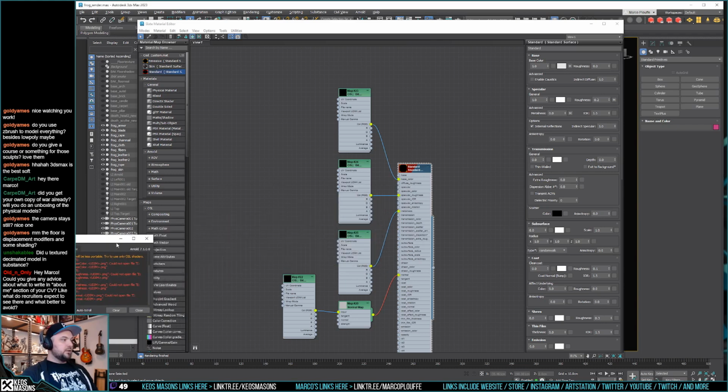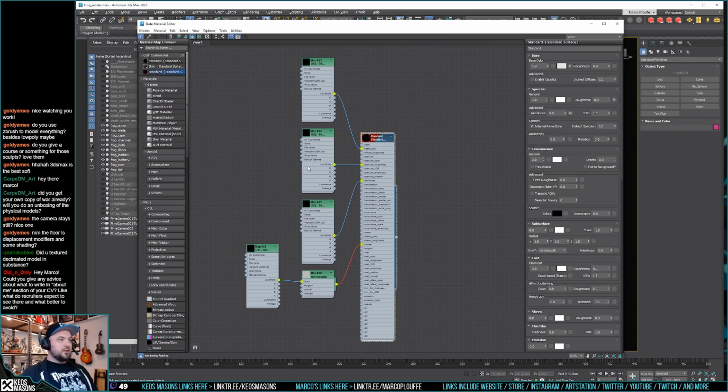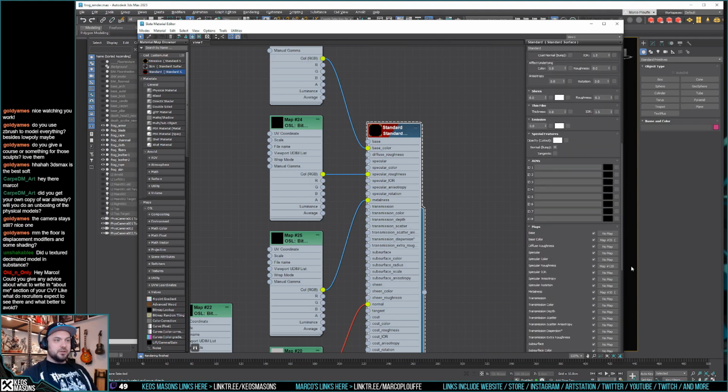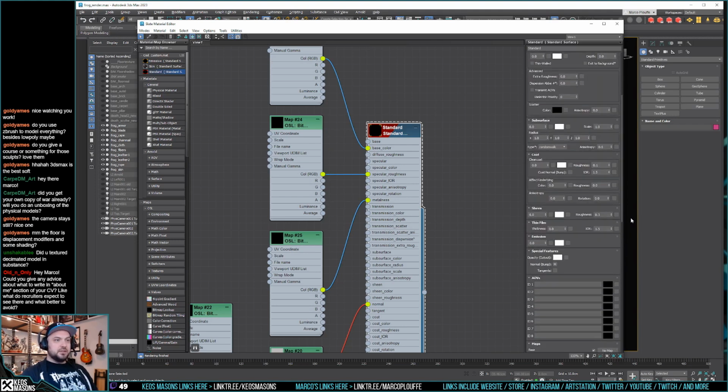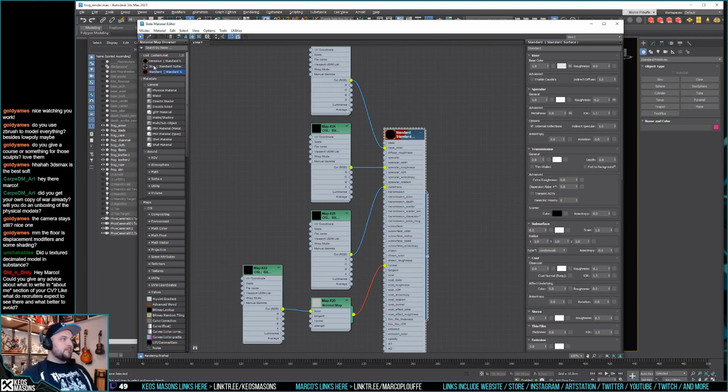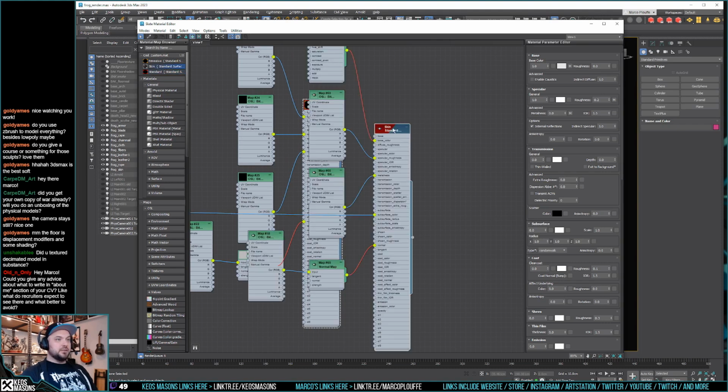But we can ignore it because the maps that are plugged in here are not existent. But yeah, basically it's just a standard material with a few values that have been tweaked. When I start doing tests, I'll explain them, but it's nothing really complicated. And the one with skin is basically the same thing, but oops.